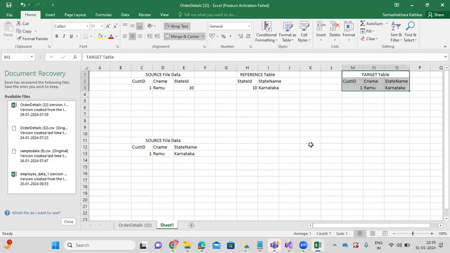So this is the data enrichment. What is the meaning of data enrichment? It means you will not be having a column in the source system. On the fly, you will generate the column by looking into another data set and then bring the column and load that column into the target table. So that is the data enrichment.